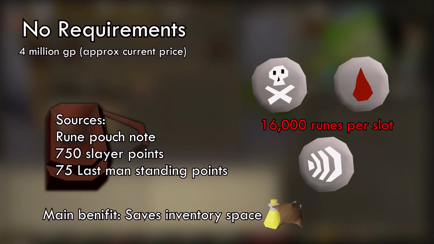You can actually get it through Slayer points, 750 of them, or LMS points, 75 of them. I think they take quite a while. I just paid the 4 million GP because I wanted it, and it's a very useful item. It saves on inventory space, so you can have more food, more potions when you go bossing.